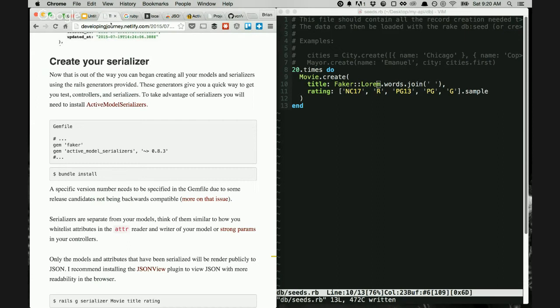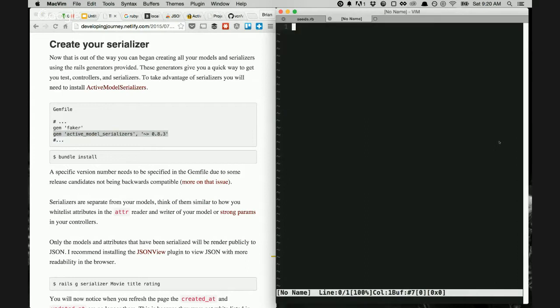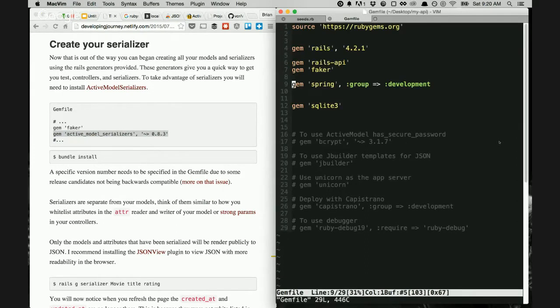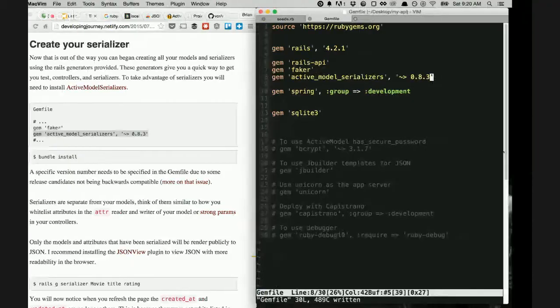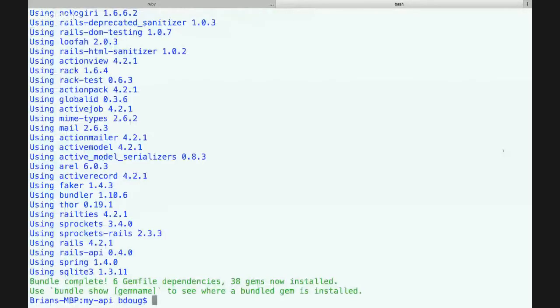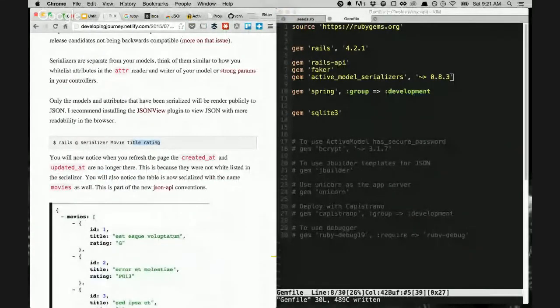Actually, I want to create something which is a serializer. So in Rails and Ruby, you have access to this gem, which has kind of been in a weird state. I've had to update this gem twice in my blog posts because it's been breaking on me. So hopefully this works today, because I didn't think far enough ahead to actually test this.